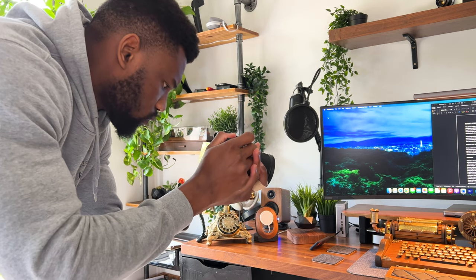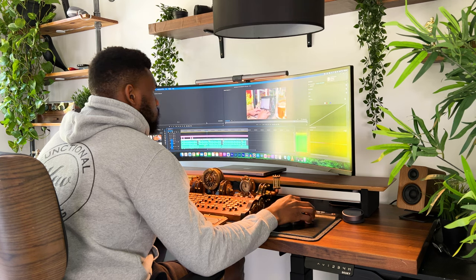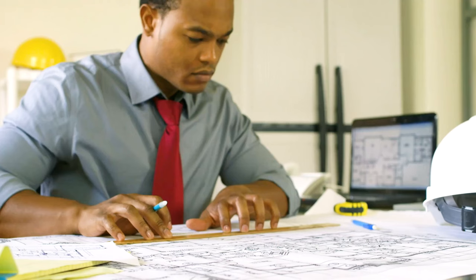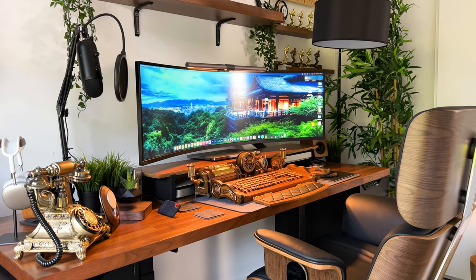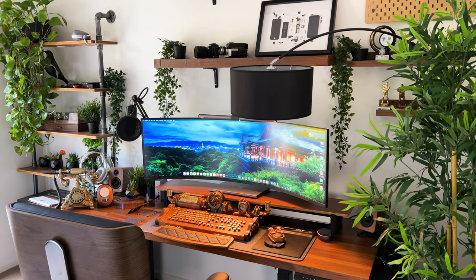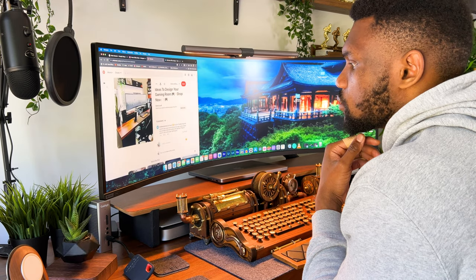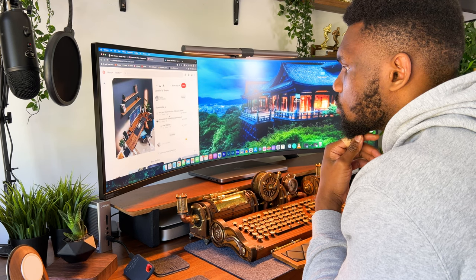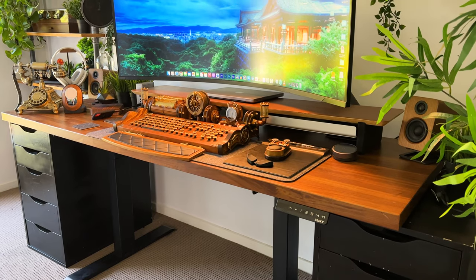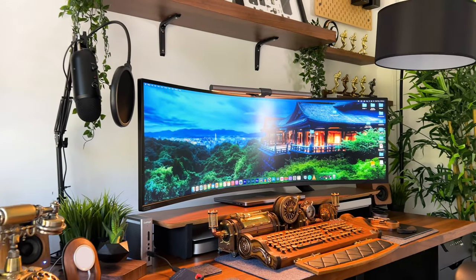If you're a digital creator like myself, you're probably already familiar with the importance of a good desk setup — a creative space where you can feel comfortable and inspired to tap into your creative juices. That's not to say the guide only applies to digital creators; whether you're an architect, an accountant, or a teacher, these tips cover the whole spectrum. First and foremost, you'll have to find a theme you gravitate towards. A good place to look for inspiration would be Instagram, Pinterest, or Twitter. After a while you'll start to notice a pattern in the kind of photos you pick, and that's usually a clear indicator of the style you resonate with. My personal favorites are walnut and black as the main colors with gray and green accents.